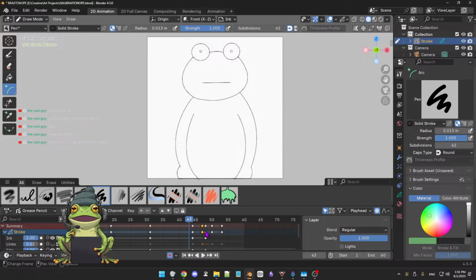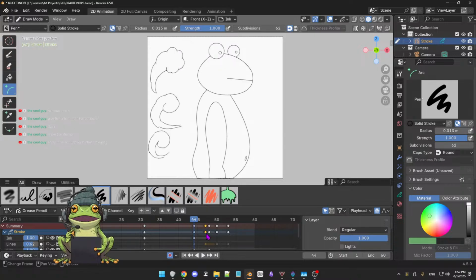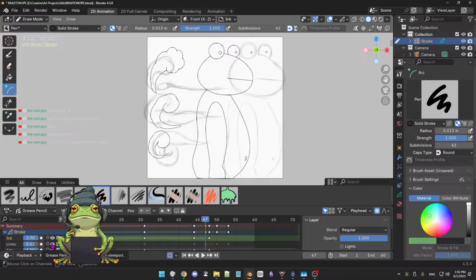Why is this not deleting the keyframes? Like I'm telling it to delete keyframes, but it's not deleting keyframes. Is it doing that because that layer is locked and there's something on there?